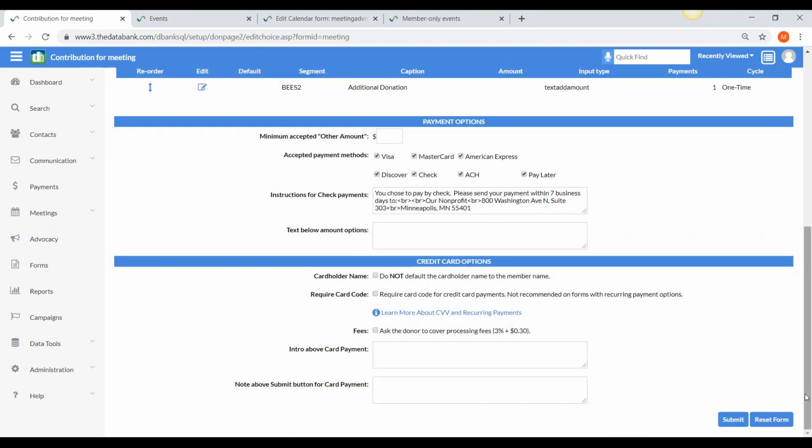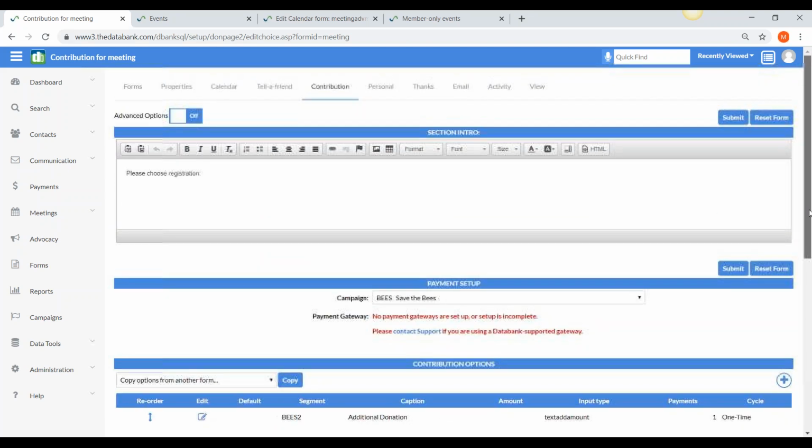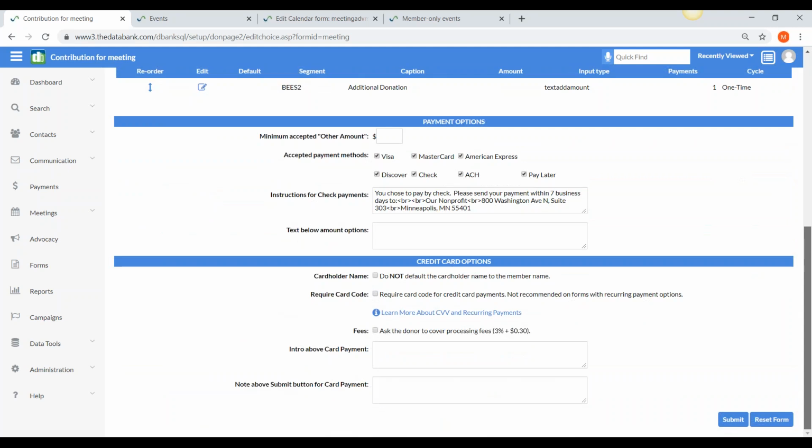Keep in mind though, whatever you do on your form, so whatever you do within the payment option section, within the personal section, will be applied to the meeting and event registration, right? So what does this mean?